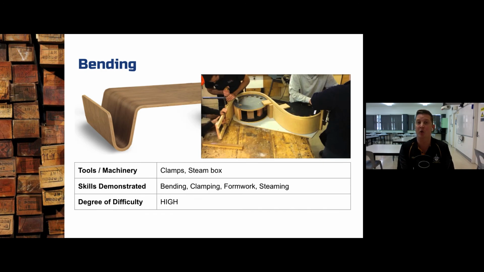So naturally, if you've got wet timber that you've introduced moisture to, and you leave it in Sydney to dry, it should equalise back to around about that 15% moisture mark, because the air is a little bit drier, therefore the air will absorb some of the moisture out of it and bring it back to that 15%. Once it's at 15%, the timber doesn't suddenly straighten up. What it does is actually stiffen, so it will stay roughly in that shape. Okay, so the degree of difficulty in this is quite high. Tools and machines are fairly simple to understand, but there are some really, really complex skills along the way as well.